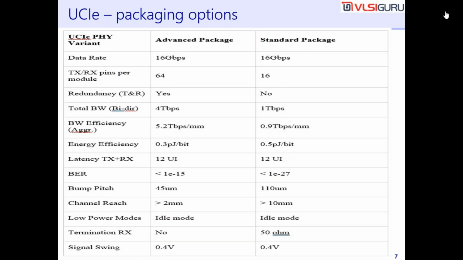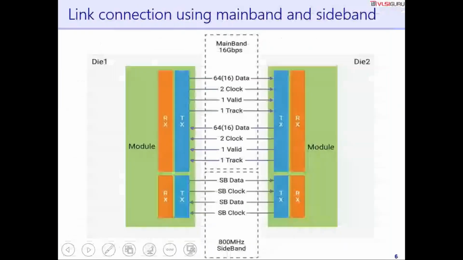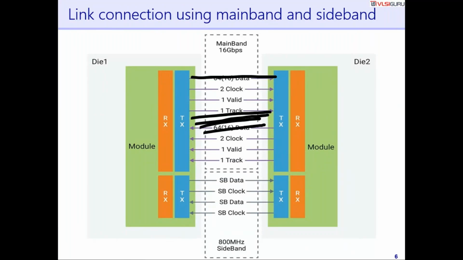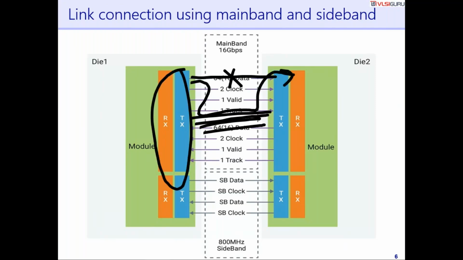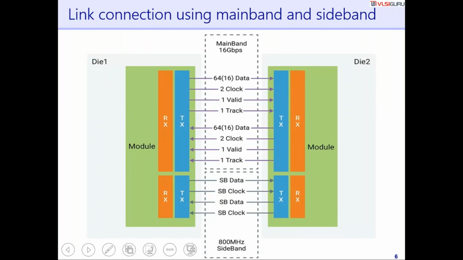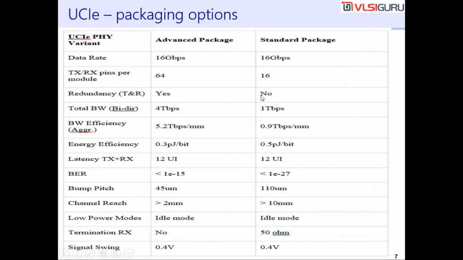Remapping. Redundancy means that in advanced packaging, they have provided some additional spare pins for correction purposes, I mean, for fixing faulty pins. Let's say, going back to this example, I know that one of these data lanes is faulty. There will be some additional spare lanes, 4 lanes. You can remap to one of them and use that. That way, even if it is faulty, you don't need to throw it away. You can use the spare. Like that, a specific number of spare lanes are provided. In standard packaging, it is not provided.